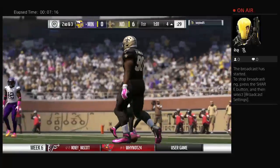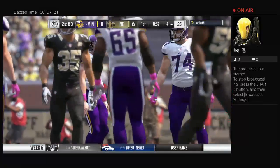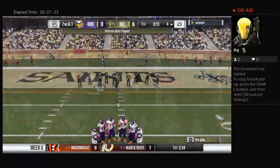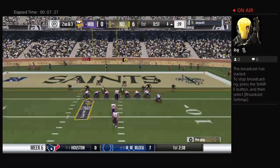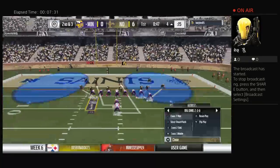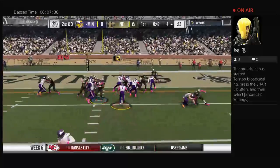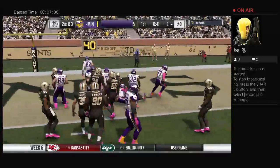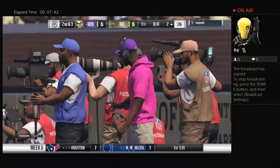We are watching a runner having a really nice game. Carrying it very well. Vision is excellent, but boy, look at the help he's getting. Offensive line, I think they're pretty eager to block for him. They'll give it to him right up the gut. And he will take this one into the end zone for a Viking touchdown.